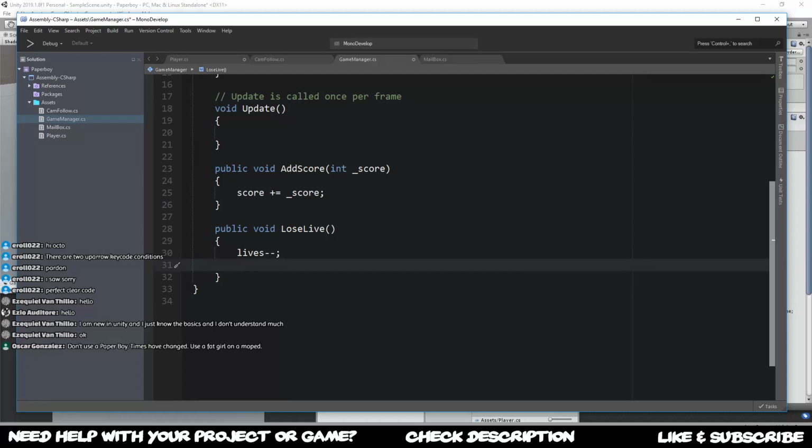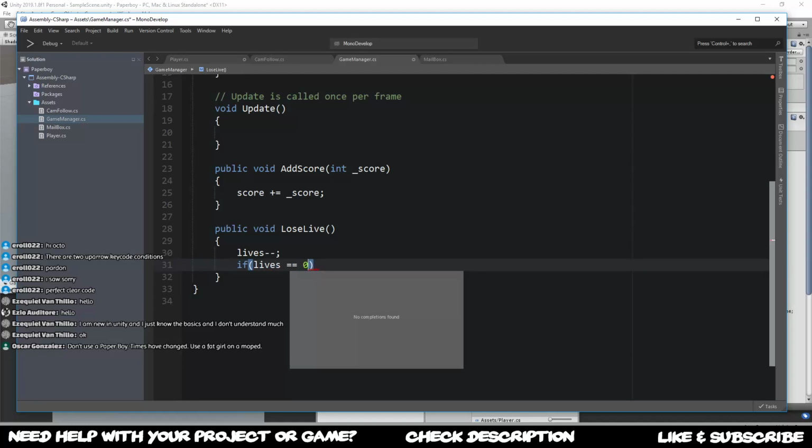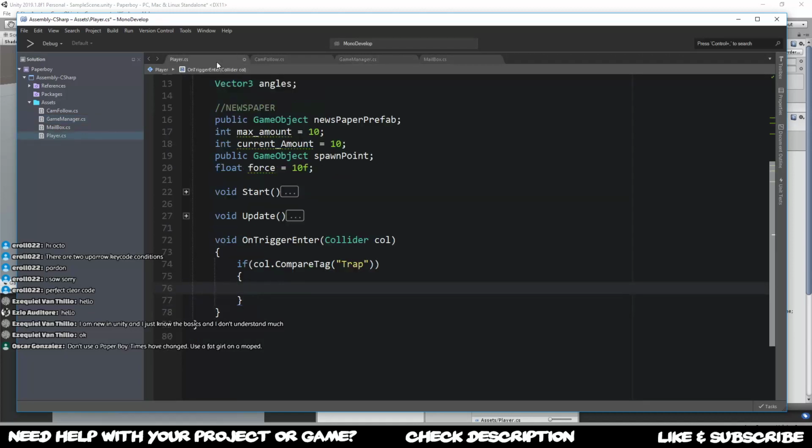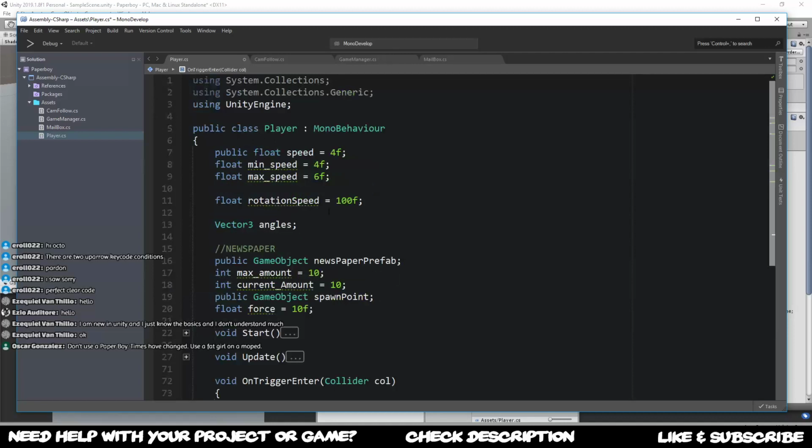And then we want to check if we have more than enough lives, otherwise we are game over. So if lives is actually equal to 0, then we want to put something like Debug.Log, at least for the moment. Later on, you want to put all the logic about the game over. You're going to put something like game over, you lose, whatever, and then you can also disable all the logic about the player. So disable player logic. We can basically also disable the player logic later on inside the player directly. What we would probably do is disable the complete player script.